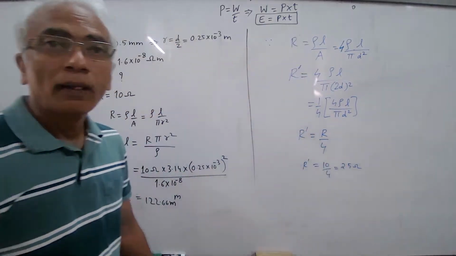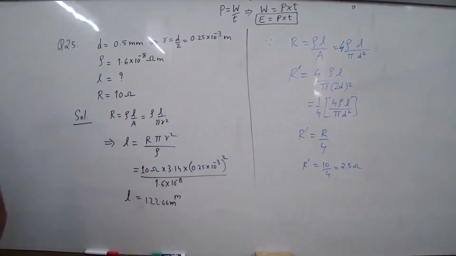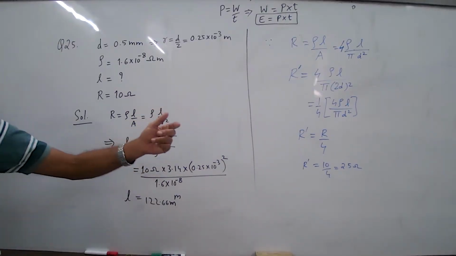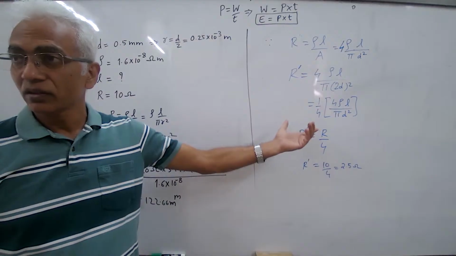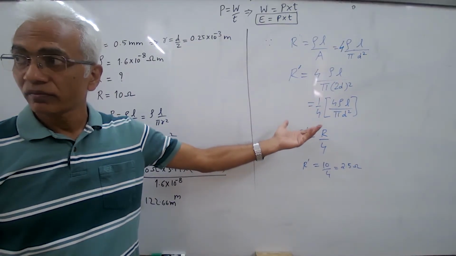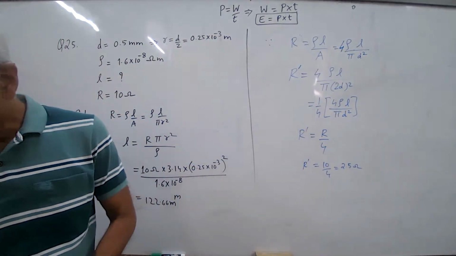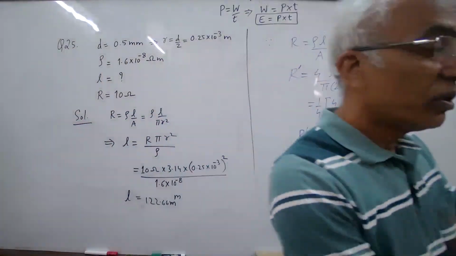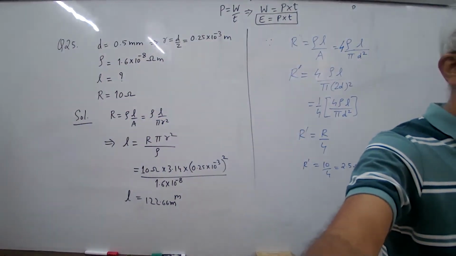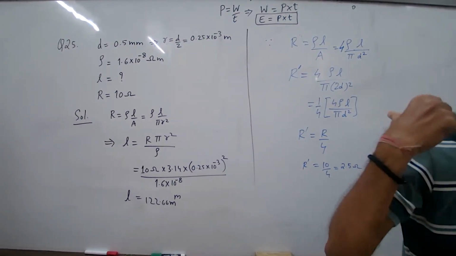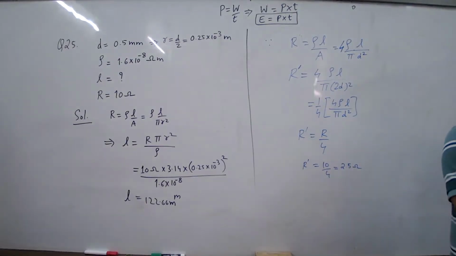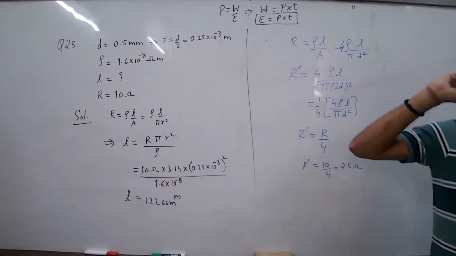You can solve this logically. No need to do the whole calculation. What is given is only that the diameter is doubled. Nothing is spoken about the length, so we'll assume that length is the same. But generally these questions are tricky. They say if the wire is stretched to double its length, then the area becomes half. But here it is saying just the diameter is doubled. It is not saying the wire is folded onto itself. If the wire is folded onto itself, then you also have to consider the length becoming half.